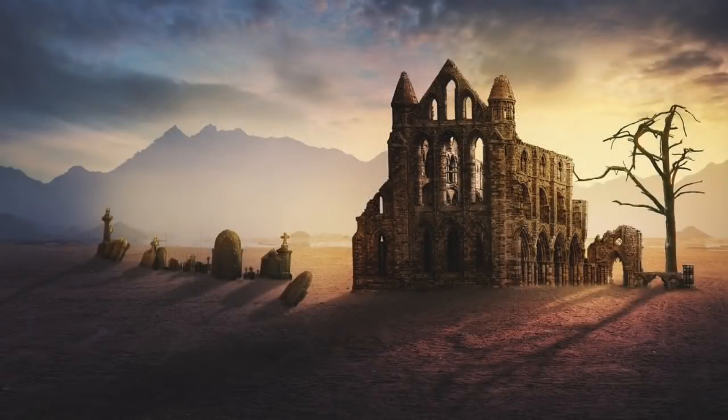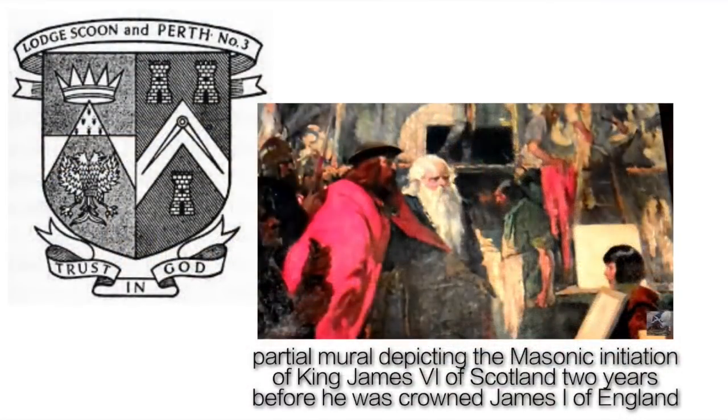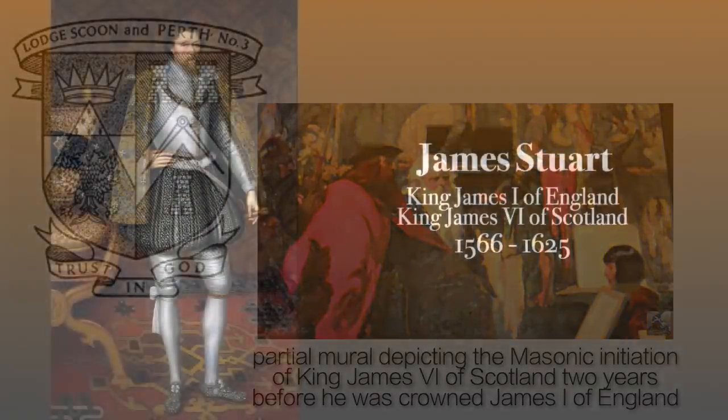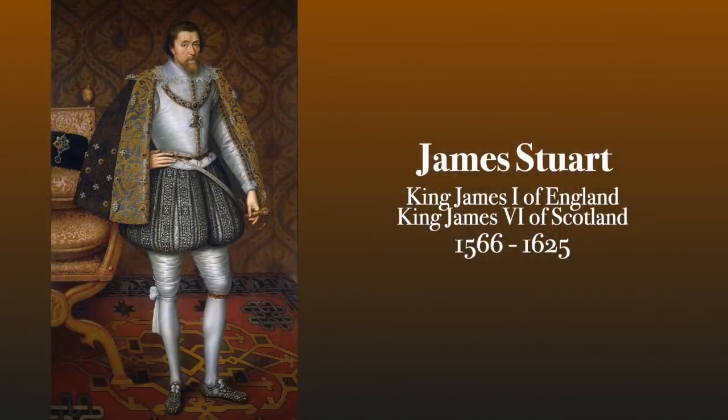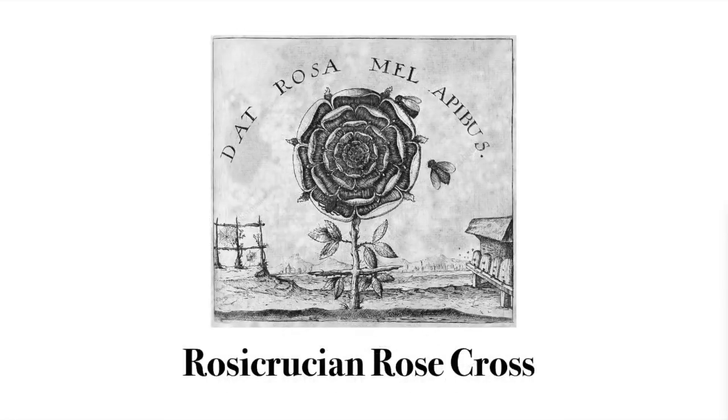Other researchers have concluded that Masonry didn't devolve into a Luciferian agenda until the society was infiltrated by Jesuits. We only have one piece of evidence to go on, the Scottish Lodge's record of the initiation of King James that this mural depicts. While he may have been a Mason, King James might also be loosely described as a Rosicrucian, primarily because he was a staunch Protestant. The emblem of the Protestant movement's founder, Martin Luther, was a rose, and some researchers believe the Order of the Rosy Cross was a secret society of radical Protestants using esotericism as a cover.